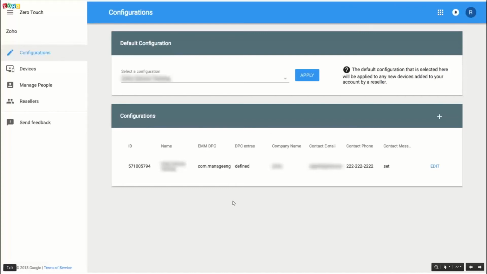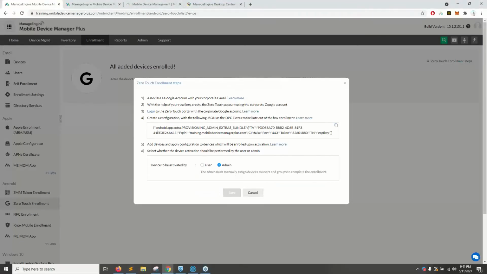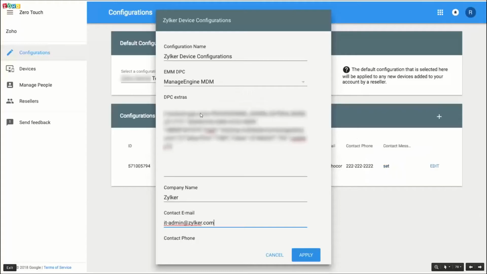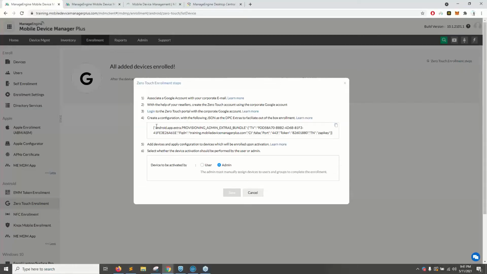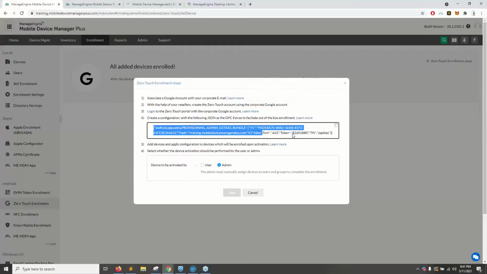To choose which MDM profile you're going to use, here we don't have a two-way authentication like you saw, getting a certificate and uploading it in the portal and then getting another file and uploading it back to our MDM. It is not that way. You just click on add configuration and copy our MDM server details and update them in the Google portal. That is it. You can copy the JSON data and relevant information, update it in the portal, and once that is done, your configuration is created.